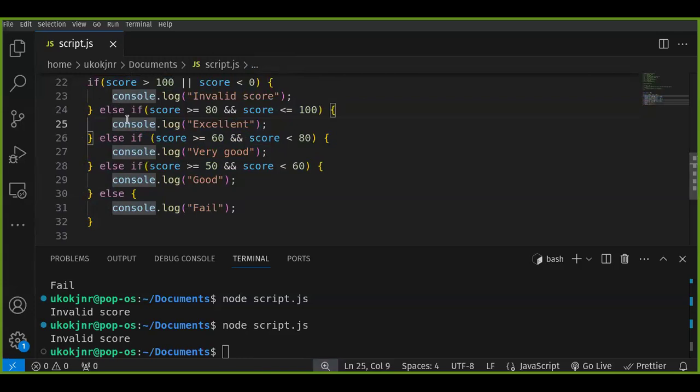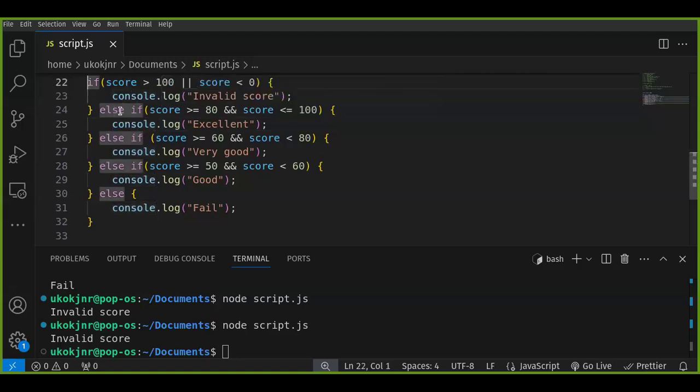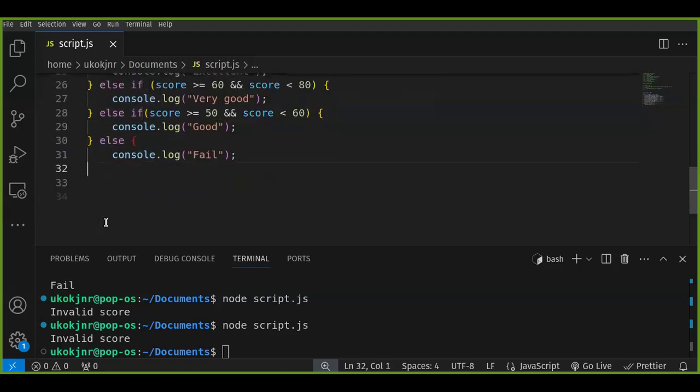Now this if, this else, and this else if statement. You use the else if statement to extend your condition. So if you don't just want to have two conditions, when it's true, do this, when it's false, do the other one. If it's true, do if, if it's false, do else. If you want to have multiple conditions, you can then use else if to extend it. I hope you guys are following. I hope everybody's following. Okay, everybody's following up to this point, right?